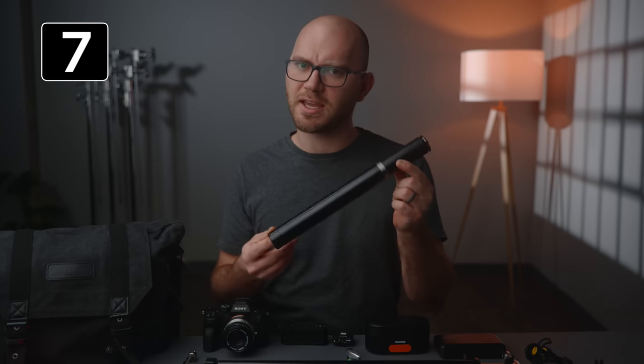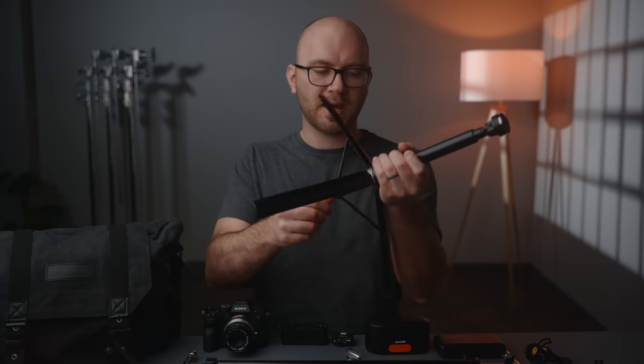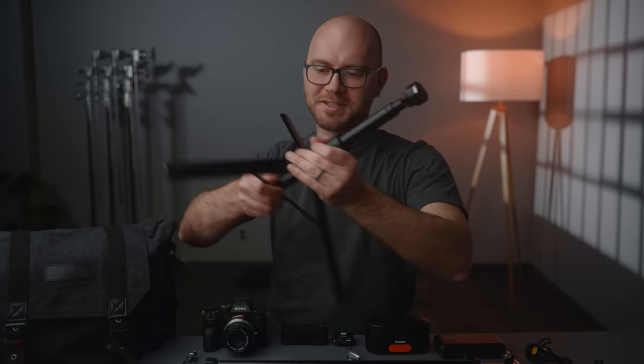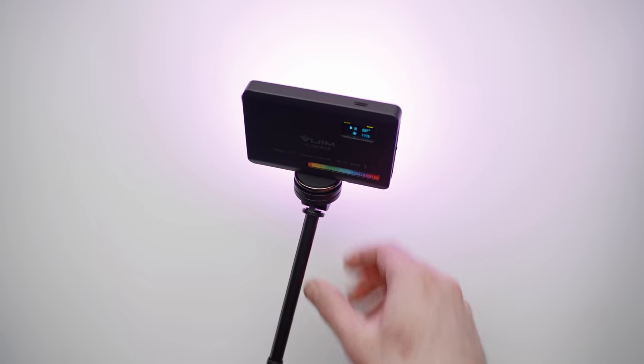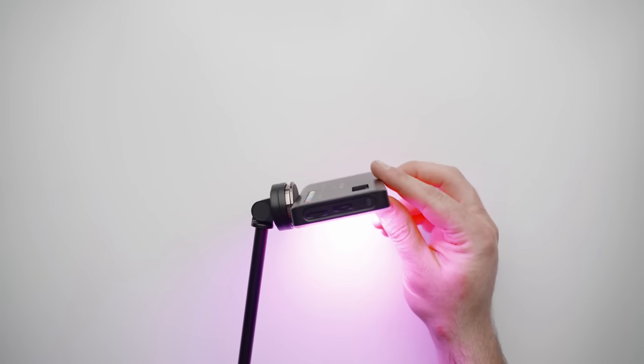Our next gear item is another stand, but unlike any stand I've ever used. You can see it packs down to almost nothing — about 14 inches. There's a push button on the bottom to extend the legs and the head itself can be extended up to around five feet. When you're done, you tighten the end of the stand to lock everything in place, and when packing down again, you just loosen to the left and the whole thing collapses to something minuscule. The head of the stand also has a friction mount built in, so you can simply point the light where it needs to go without carrying an extra ball head. The only downside is that the weight capacity isn't a lot, but for a super compact, lightweight, well-built travel stand, you can't beat it.